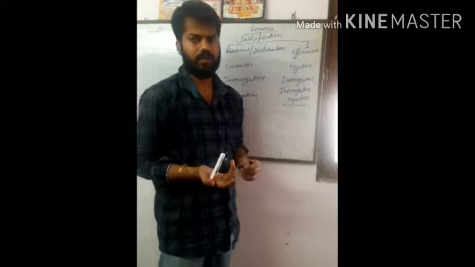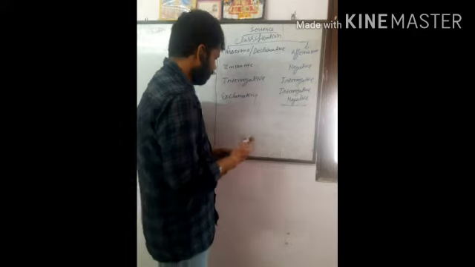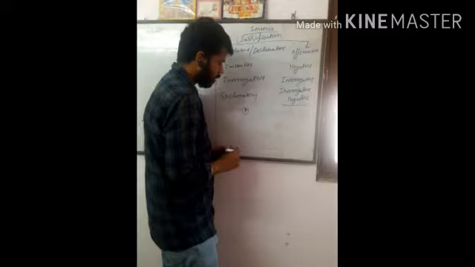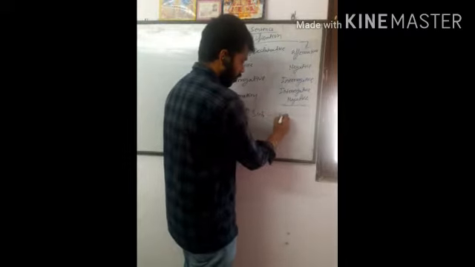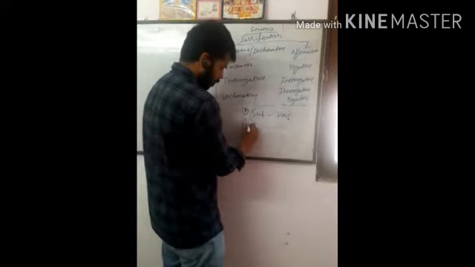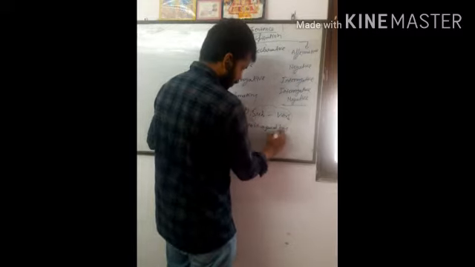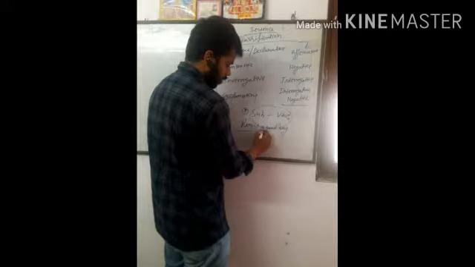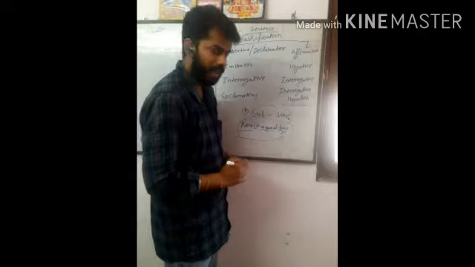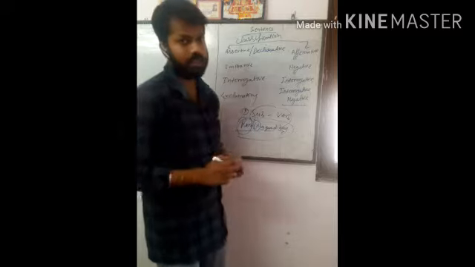How can we identify whether the sentence is correct or right? Sorry, right or wrong? To identify a sentence, we must know one thing. A sentence always has a subject and a verb. Like if I say, Ram is a good boy, this is a group of words and there is a meaning. Ram is a good boy. And there is also a subject and a verb. It means this is a sentence.